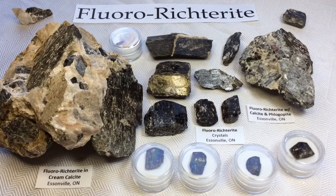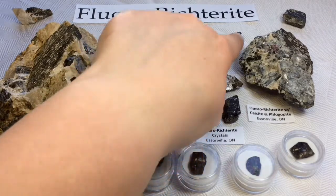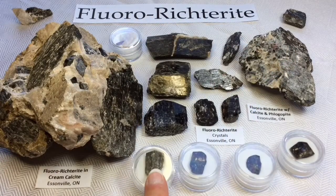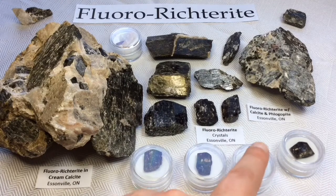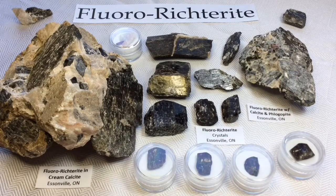We do stop at that occurrence during my tours and we're able to collect some smaller chips like this, if you're lucky maybe a piece like this. These nicely shaped crystals are pretty tough to get out of their calcite, but it's definitely a fun challenge for sure. So if you come on a tour you can have the pleasure of adding something rare to your collection.